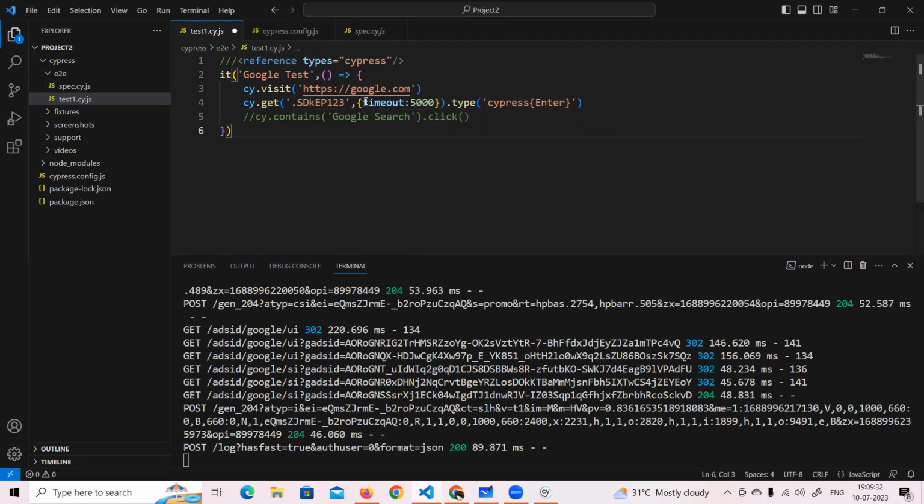You see now, timeout 5000. I'm just, for this specific statement alone, I want some extra time. You see now how simple it is and how easy it is for me to understand also. Right, I will give this timeout.